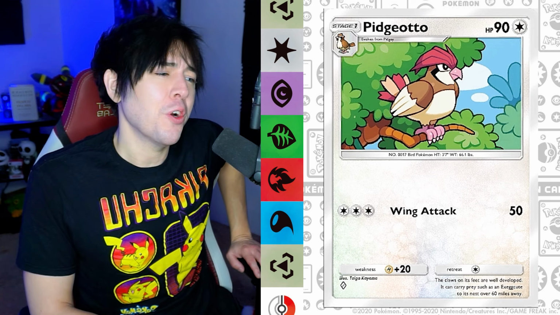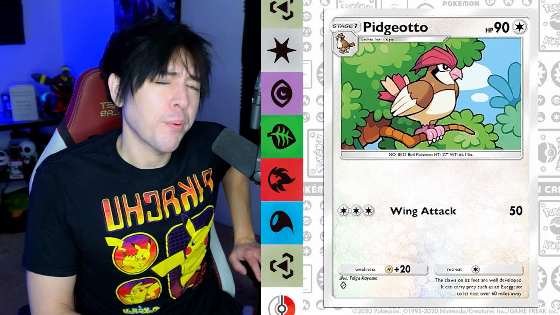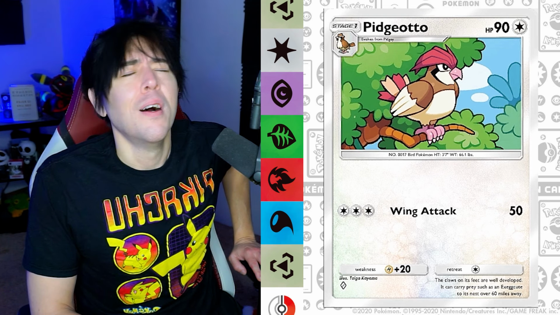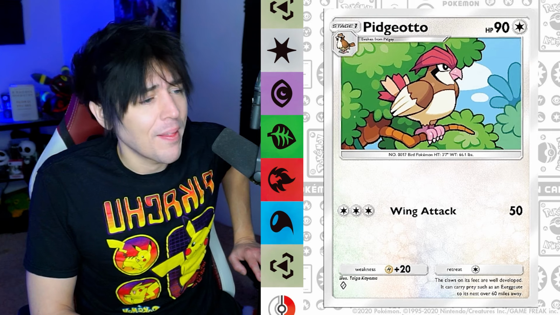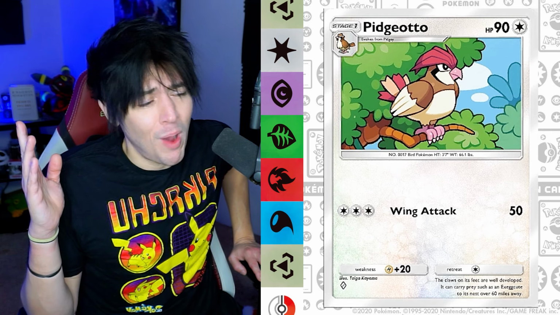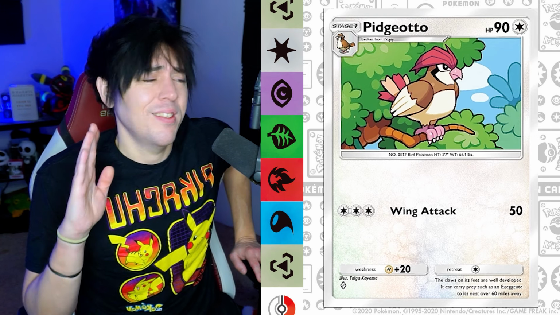This version of Pidgeotto, 90 health, fine. 1 retreat cost, still have it, cool. Wing Attack, though, 3 energy for 50 damage is just so bad that I would use the old Pidgeotto. 1 for 30, cool. Why would I ever want to worry about getting 2 more on my stage 1 to do 50 damage? It's a terrible attack.